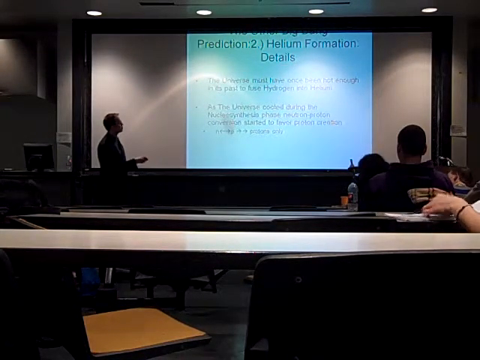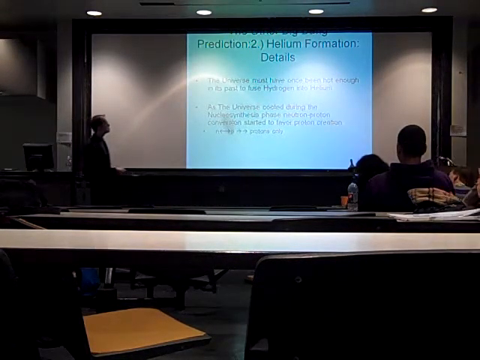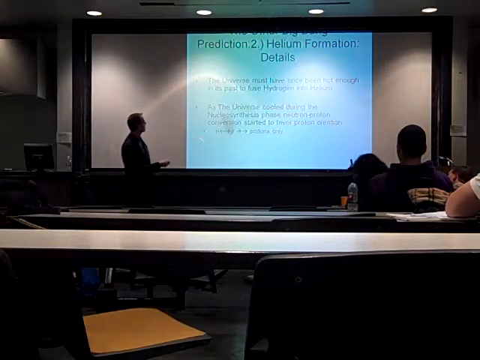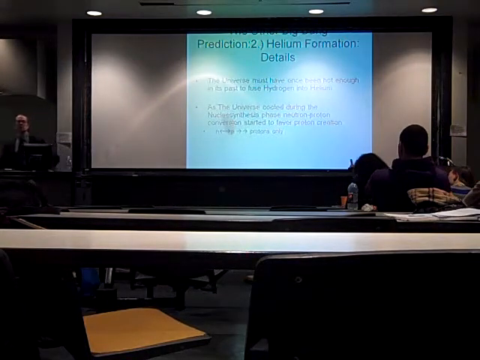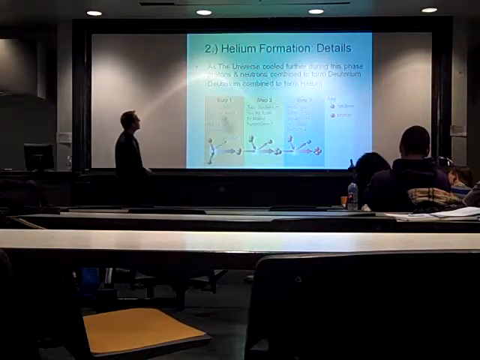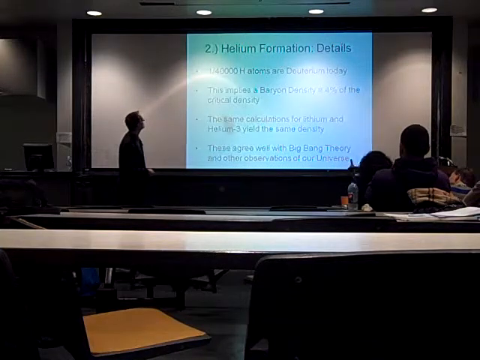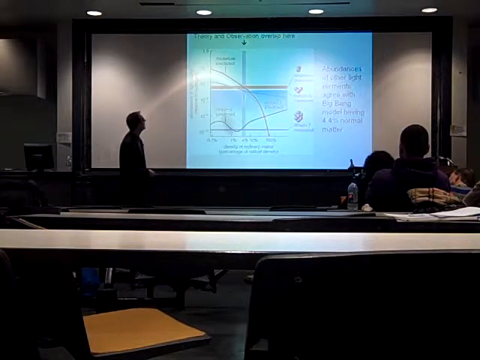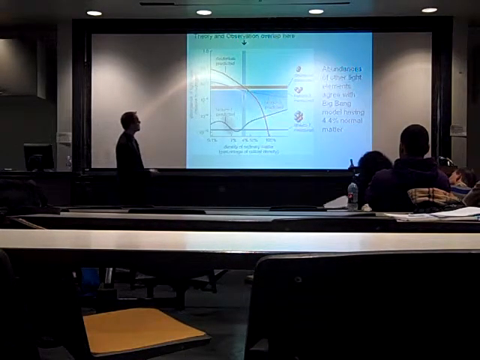We've already talked about this. The universe had to be able to fuse hydrogen into helium. We talked about when that happened. And then when it cooled, we get this favorable proton creation, and then a proton-dominated universe, or proton plus all those photons left over. Okay, these are just some helium formation details. I'm not going to go into this so much. I don't think it's that important, so I'm going to skip this stuff. And this is just a chart showing us exactly what the theory predicts for all these different species, the lithium, helium, and deuterium, and how that agrees with the models.